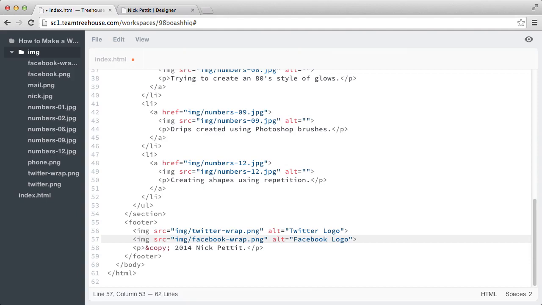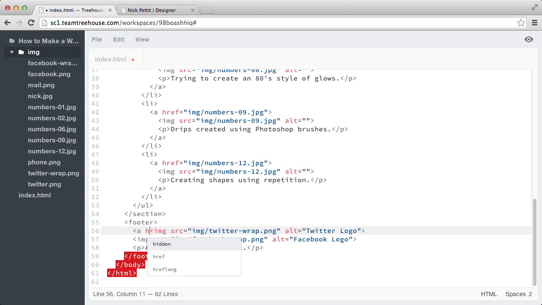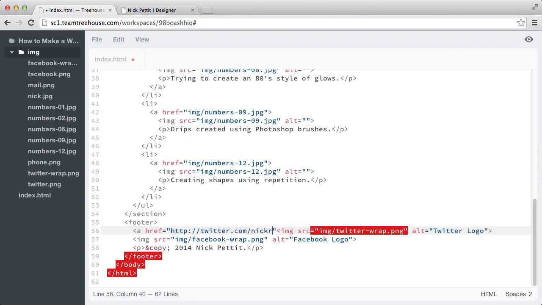Now, let's link these to our Twitter and Facebook profiles. I'm going to type in the links to my personal Twitter and Facebook here, but you should type in the links to your own profile. So at the beginning of this line, I'm going to type an anchor element with the href http://twitter.com/nickrp, which is my username on Twitter.